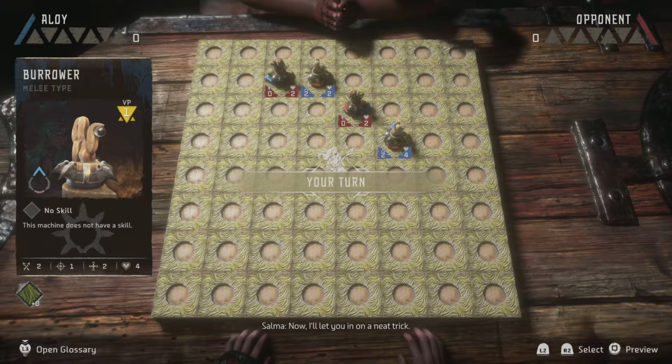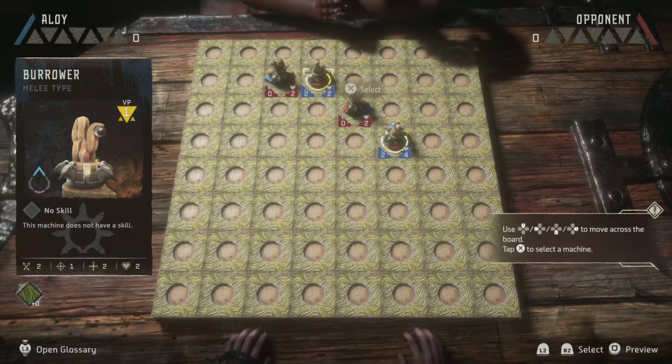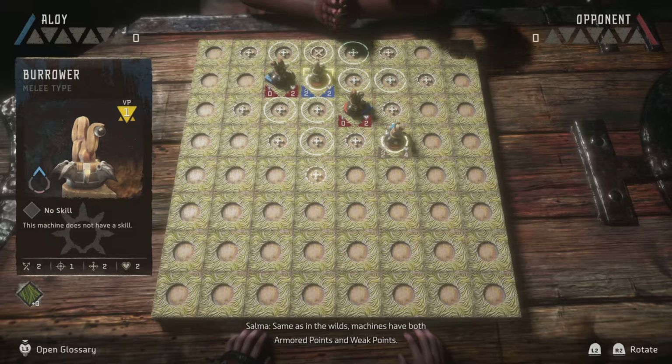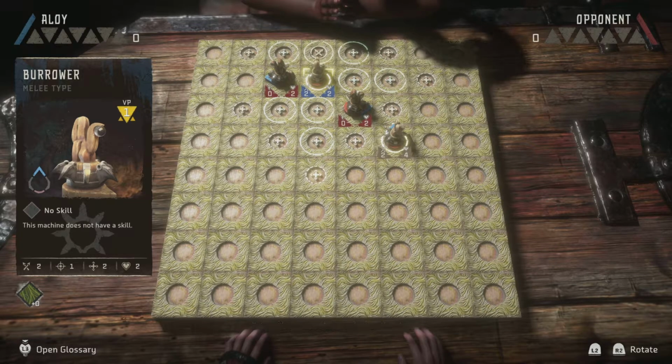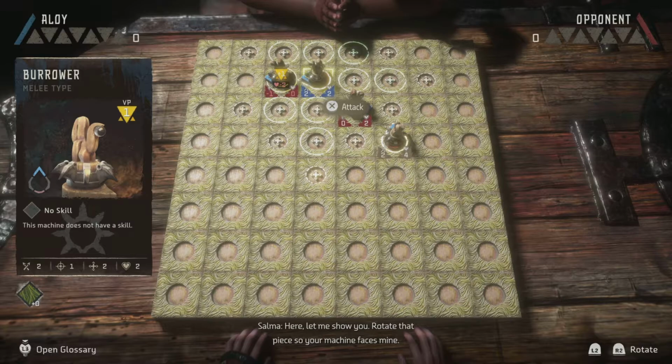Now, I'll let you in on a neat trick. That machine of yours, the one closest to me, grab a hold of it. Same as in the wilds, machines have both armored points and weak points. You can see them marked on the pieces. Blue shows where they're armored. Hit them there, and you'll do some damage, but now, red shows the machine's weak points. Here, let me show you.